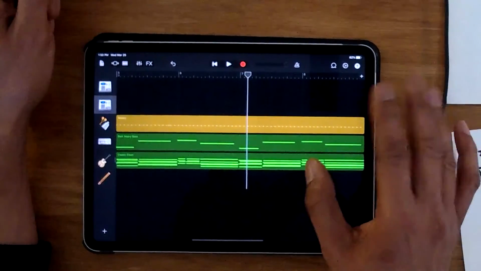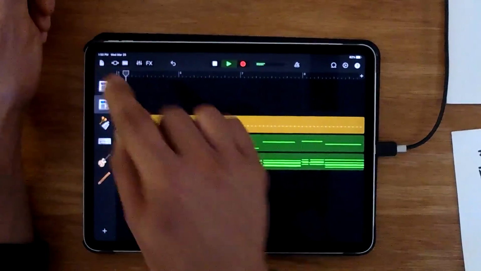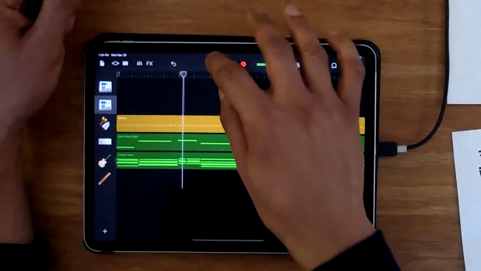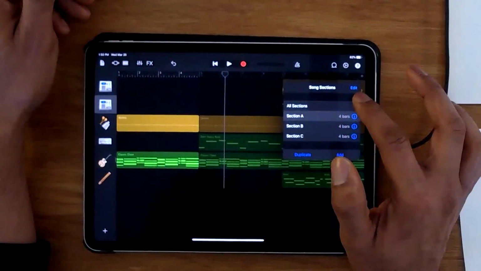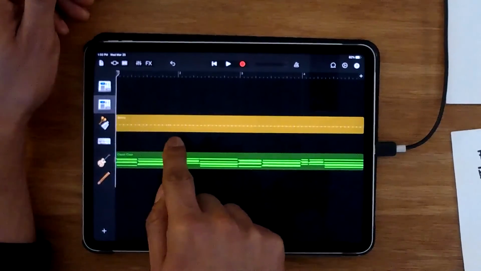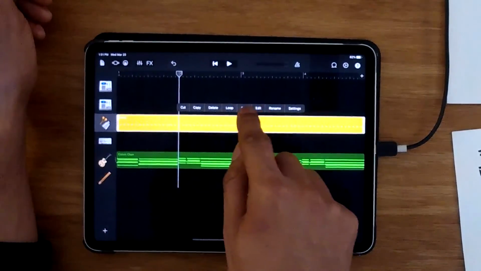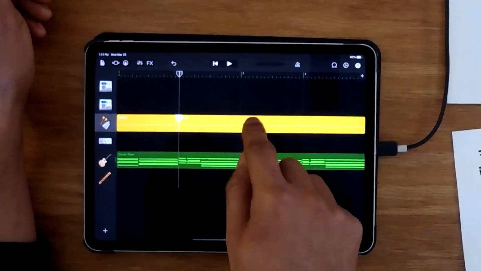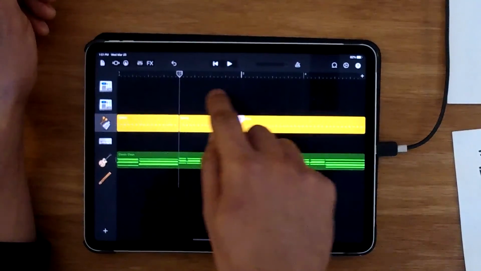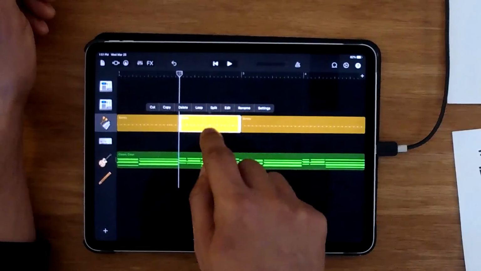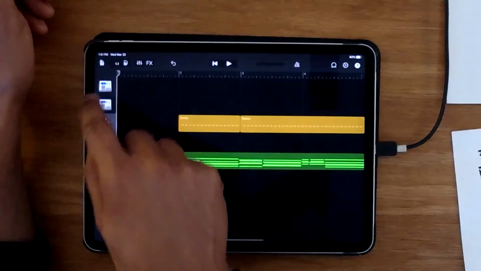I'll tell you something that kind of slightly annoys me is this little trill here. That might not bother you, but I want to take it out. So let's go back to it right here. And what I'm going to do is cut it out. Remember I showed you how to cut and split. And we're going to split right here too. So why am I splitting twice? Double click. Because we're going to copy this and then we're going to delete this one. And we're going to place.